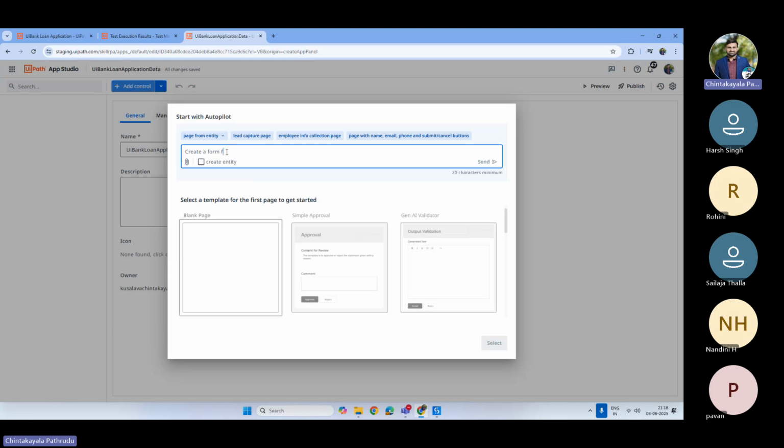Create a form for inputting data into data service, which I already have, with the fields email address, loan amount, loan term, age, browser type, yearly income, execute test case as text fields and a submit button. Click on send.